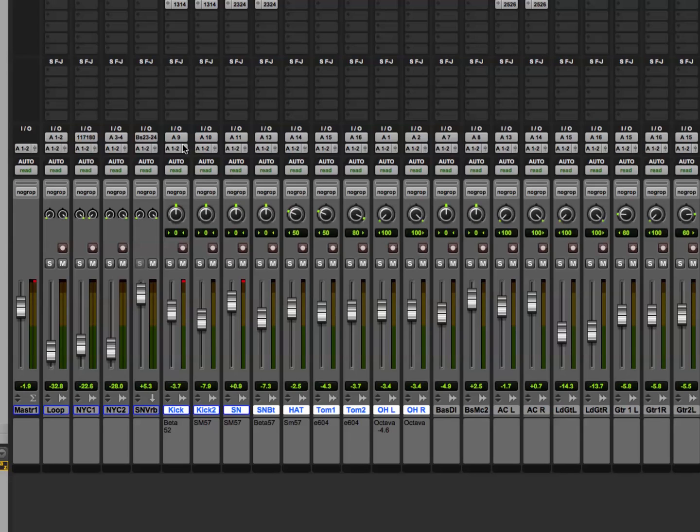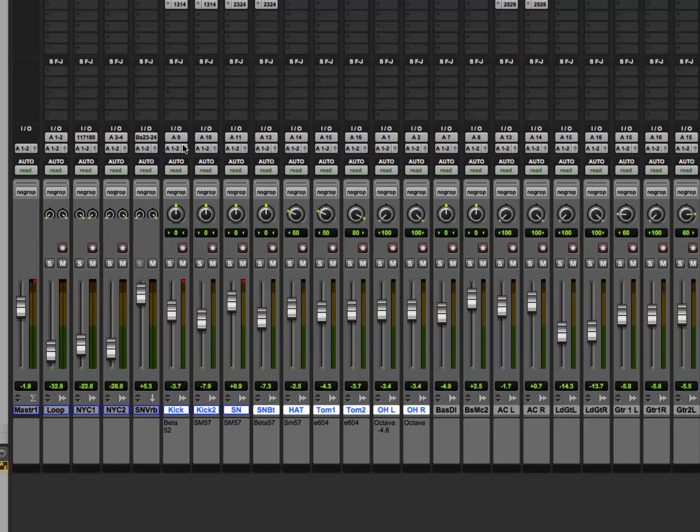So let's do this. This is how this will run down. This is an easy process, but you have to know how to do it so that you get it right. I'm going to pick the first track, the kick, and I'm going to leave out this loop stuff for now. It'll be fine by itself because it's just going to do its own thing. I could even do a submix for the loop, but I don't really care about it that much right now. What I'm going to do is a grouping from the kick to the overhead right. I want you to hold shift. So click kick, hold shift, click overhead right. You guys get that? So that nameplate series is highlighted.